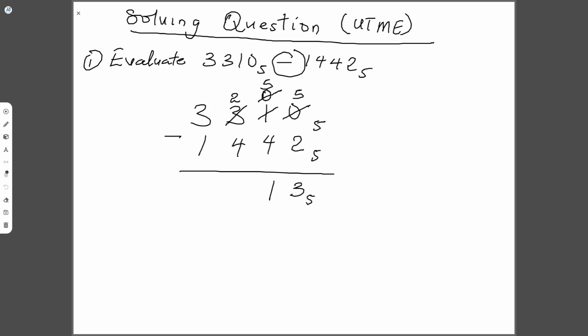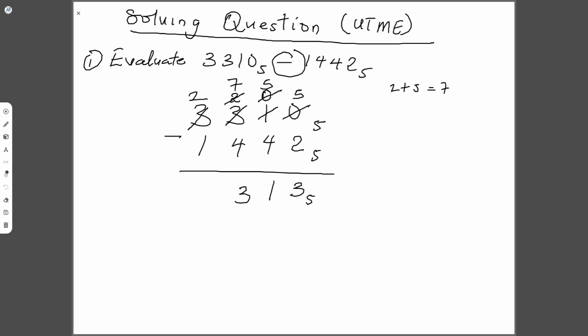That also is not possible. So we need to move to the next number beside it. Take away a number from here, and that will represent 5. This will be left with 2. This, you add to what we have here before, 5. That's 2 plus 5. We have 7. So the value we have here is 7. So we are taking away 4 from 7. That will give us 3.